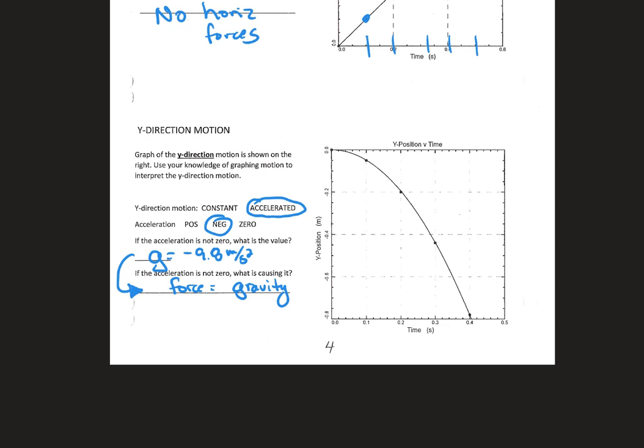And we've seen a graph like this in the past. We know this is a quadratic graph. And in this case, we're graphing Y position versus time. It starts off at 0, like at the table height. And then it progressively gets more and more negative. Notice these values are actually in the 4th quadrant. Here's 0, here's 0. And we're getting negative and more negative. And it's not by the same amount each time. And that's a hallmark of accelerated motion.